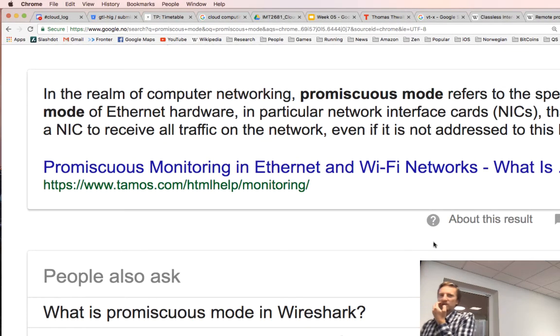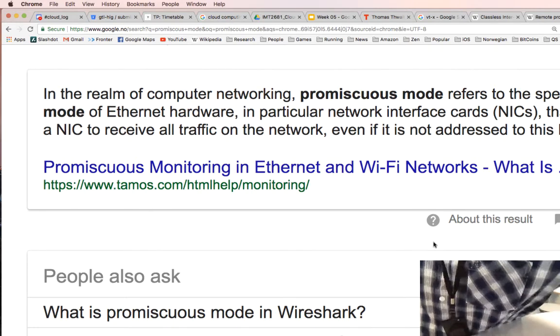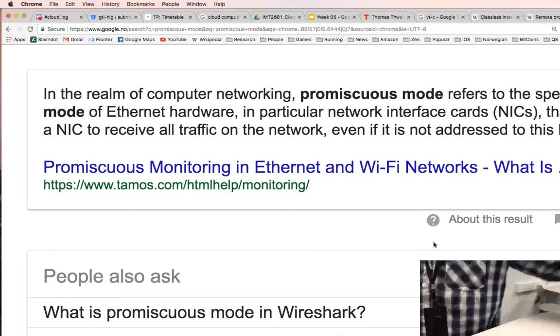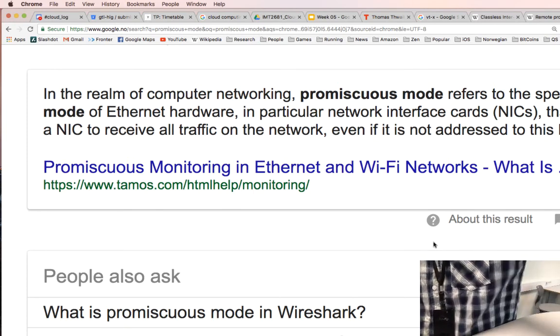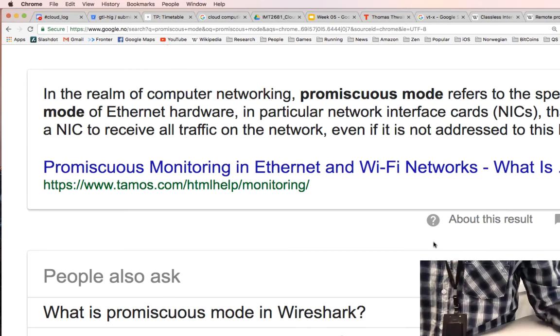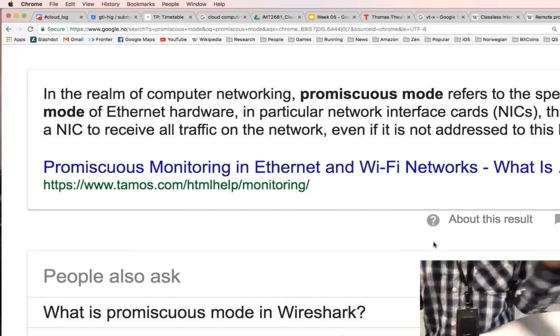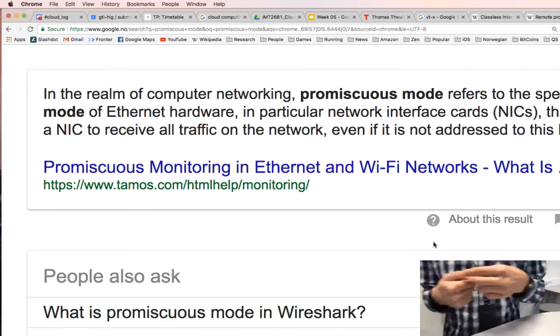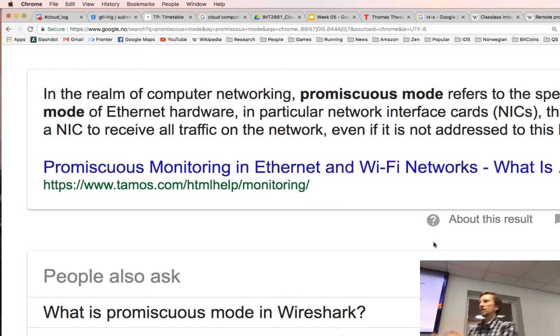So promiscuous mode is a special mode on Ethernet that allows a NIC to get all the traffic even if it was not intended for it. We use it when we do packet sniffing, when we want to know what happens on the network. Because I'm plugged into Ethernet here, I don't only see traffic designed for my computer, I see all the traffic which happens on this kind of Ethernet connectivity, and I can observe who is sending frames to whom. I can sniff the packets. But I have to turn my network interface controller or card into a promiscuous mode.